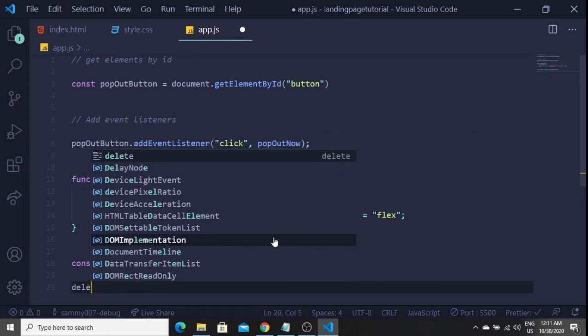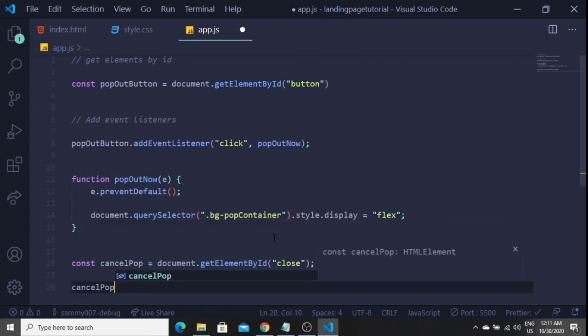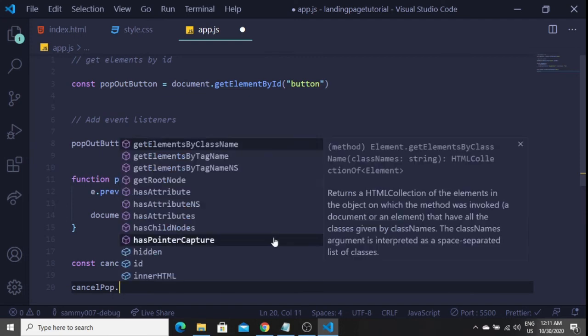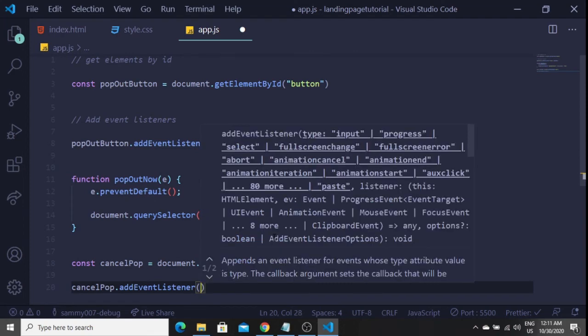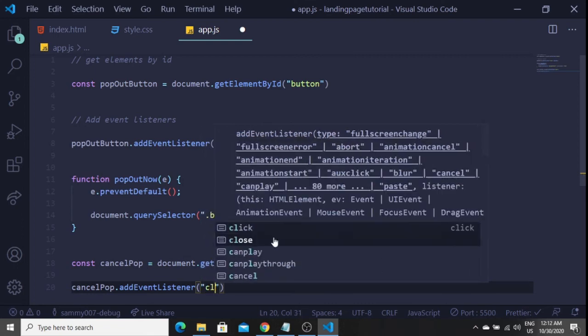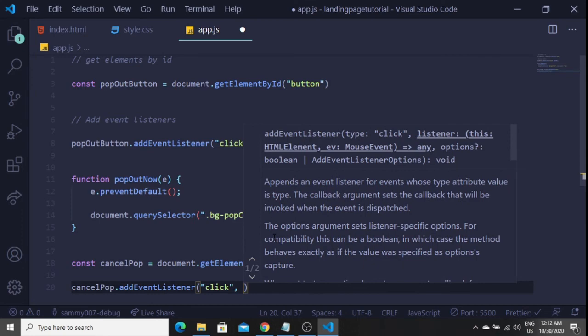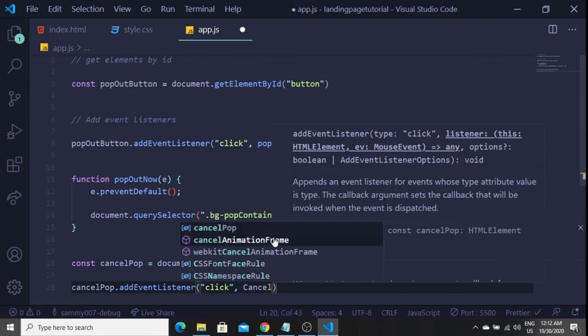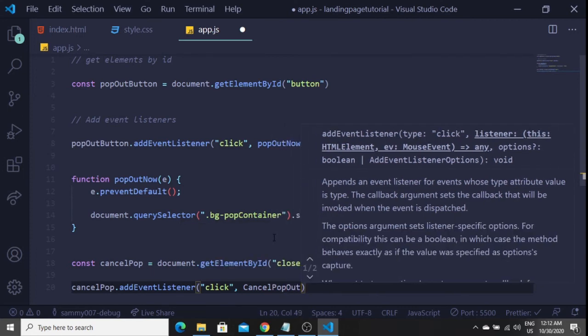And now we just call cancel pop. And we got our event listener, just the same way we did the other. Click, and the function is going to be cancel pop out.